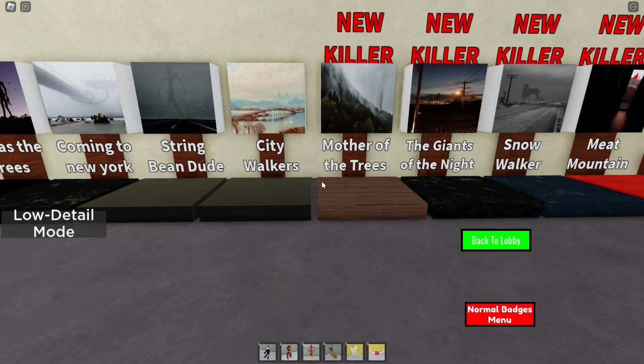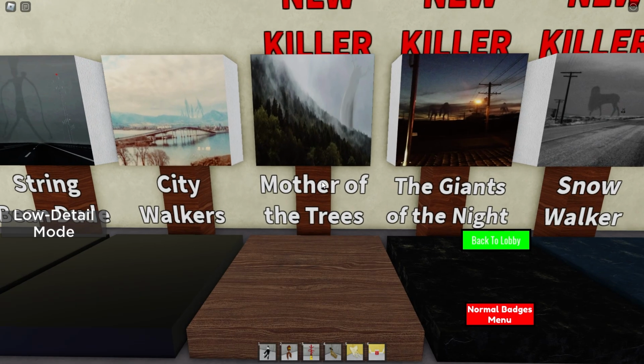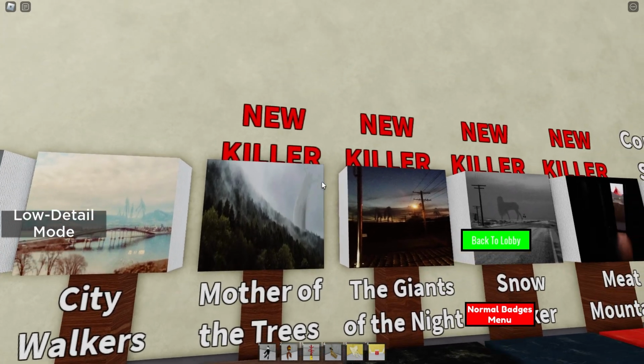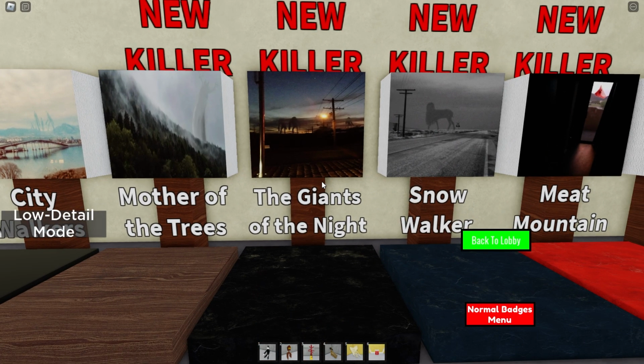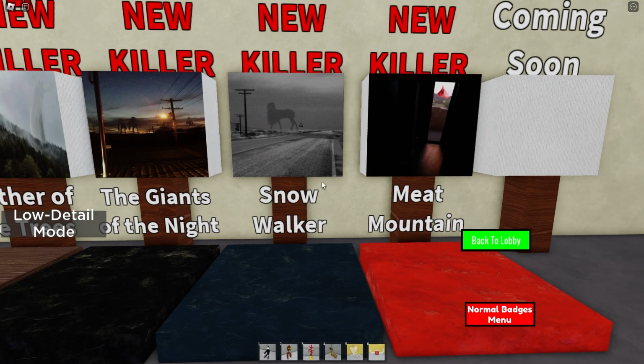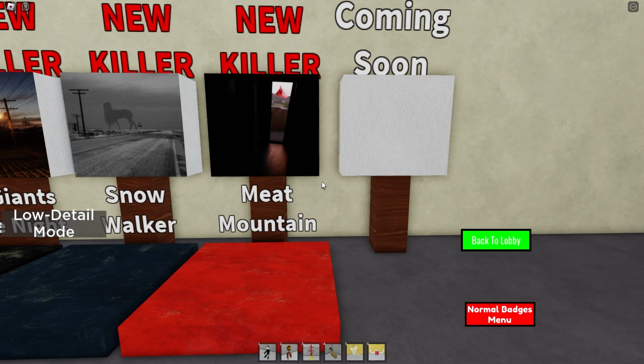Whoa, we got a lot. Okay, we have Mother of the Trees. Oh my god, what is that? You can see the arms up there going, nyeh! And then we have the Giant of the Night. That looks like a bunch of breaking newses, doesn't it? And then we have Snowwalker. That one looks hilarious. And we have Meat Mountain. What is that?